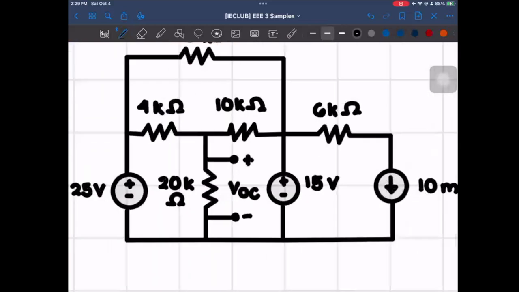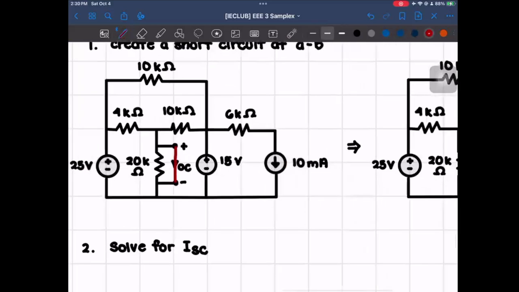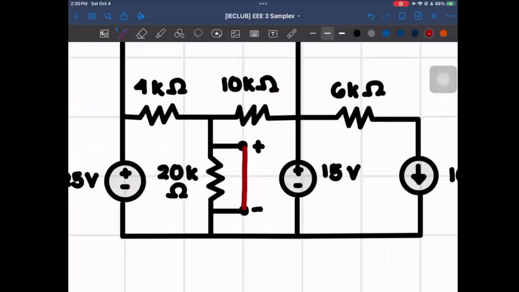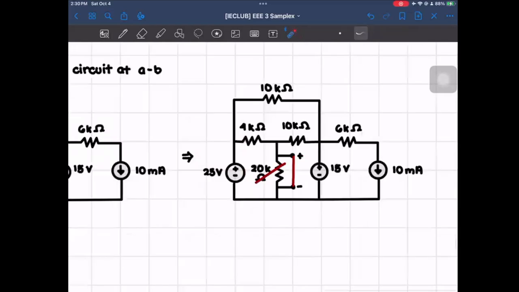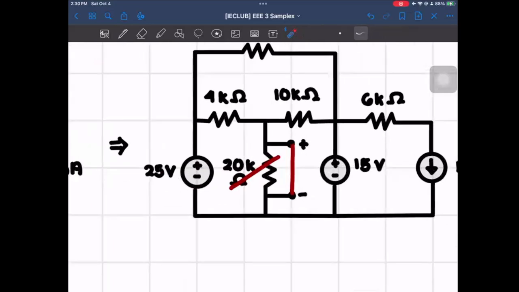So it will be like this. It will somewhat look like this. Like we connect it here. I'll just put it here over here now. We connect it here. And because of that, we'll end up needing to cancel this out since what usually happens is the current will go to the path with the least resistance. So it will go this way instead. So we could actually cancel out that 20K ohms. And we'll end up having, basically, that's our new circuit. So basically just removing that 20K ohms.